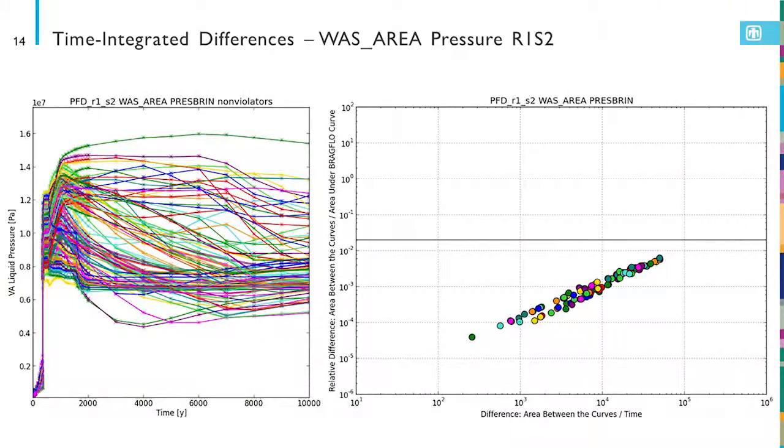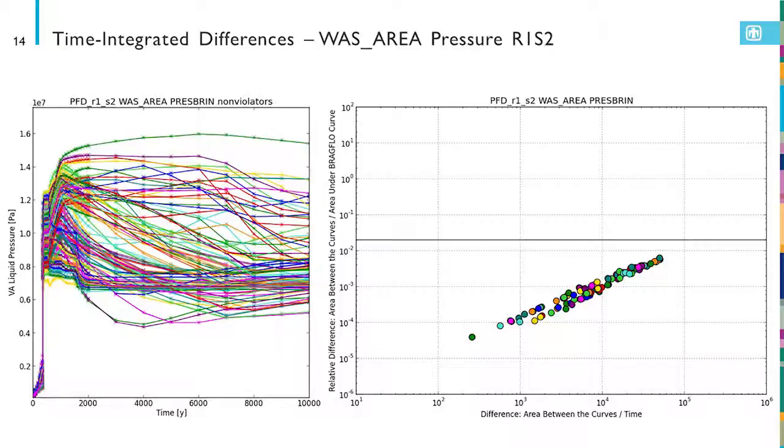So what does that information give us? It enables us to take a complicated horsetail plot, which is shown on the left. This is the volume average liquid pressure as a function of time for replicate 1, scenario 2 in the waist area. I'm wondering, can you see it? The lines with X's on them are Bragg flow, and the lines with pluses on them are PFLOTRAN. And actually what you're seeing here is X's and pluses falling right on top of each other. So the two lines are nearly indistinguishable in every single case. But how much difference is there really between them?